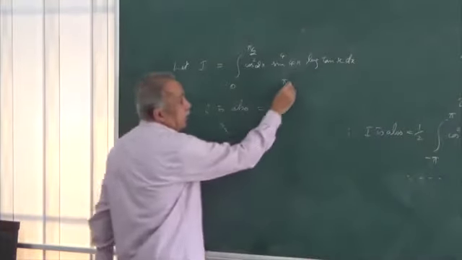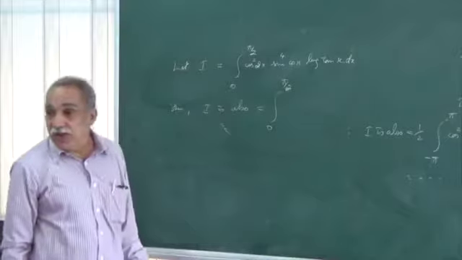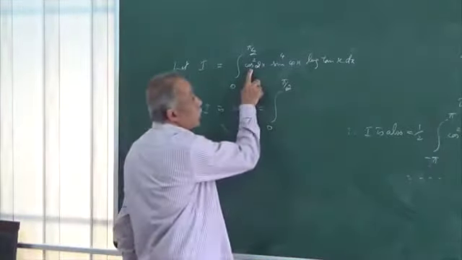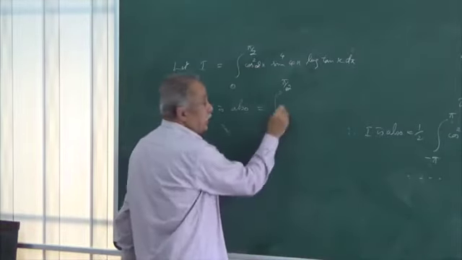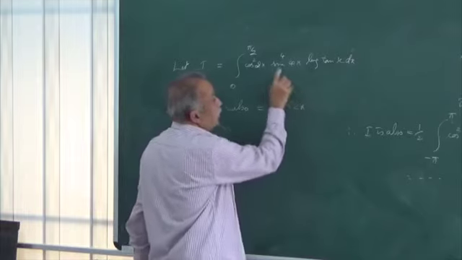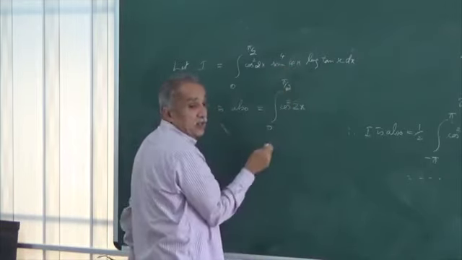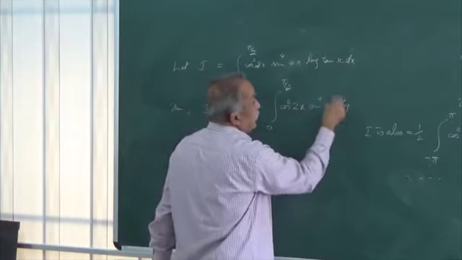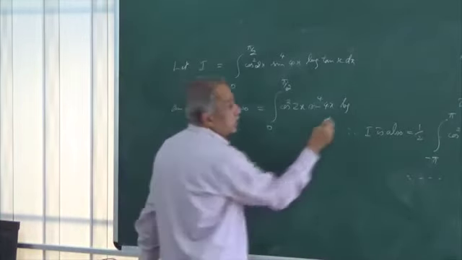Integral is having lower limit 0, so you can use the simpler version. Integral 0 to a equal to 0 to a f of a minus x dx. What is cos square of 2 into pi by 2 minus x? Cos square 2x. What is sin to the power of 4 into pi by 2 minus x? Is sin to the power 4, 4x. What is tan of pi by 2 minus x? Cot x.